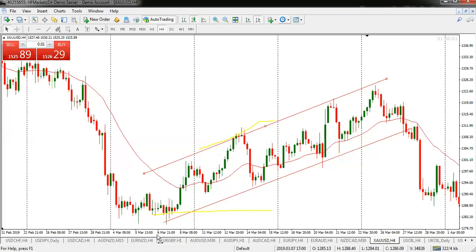So let's say I've drawn this trend line. I saw that it touched here. It touched here. And let's say the market is somewhere like this. I cannot just buy here. I will wait for this market to come and touch this trend line again. So once it touches this trend line, now I know we are game. I just want to be sure that it is not ready to break the trend line. That's the only thing I need now. So when I'm sure that this guy is ready to move, then I can buy. You can see if I buy here, I'm in profit almost immediately, compared to if I buy here or here.